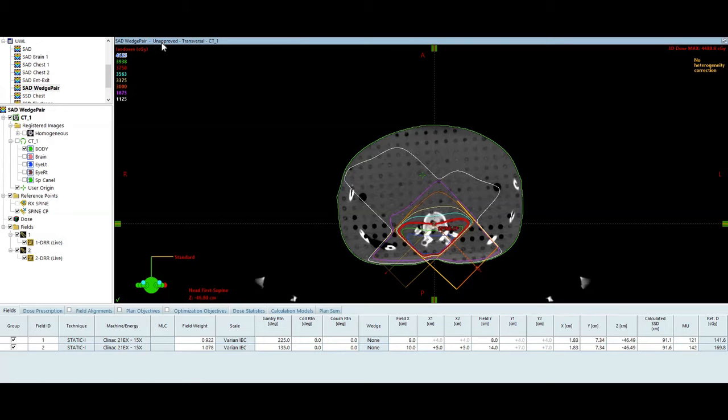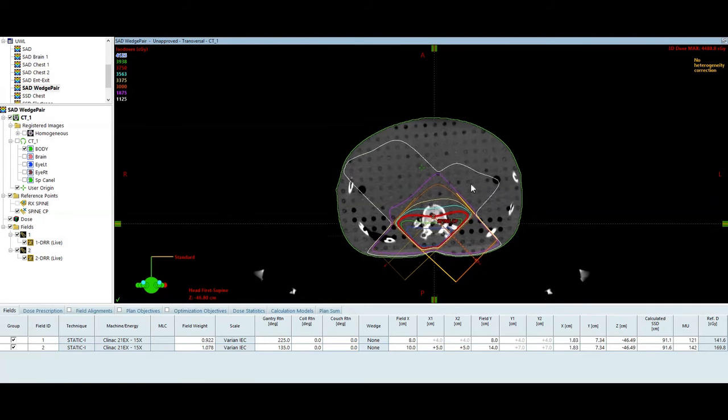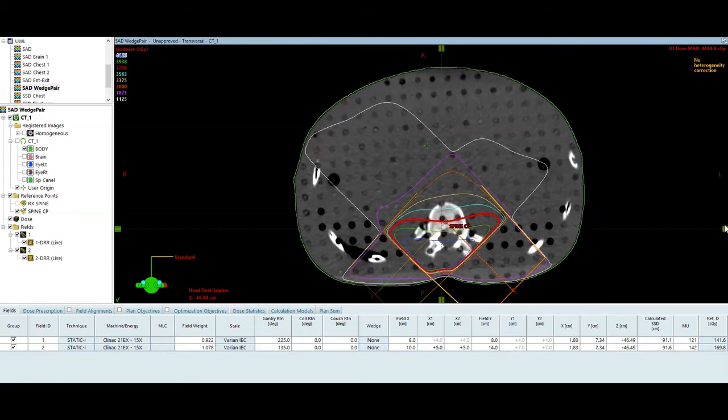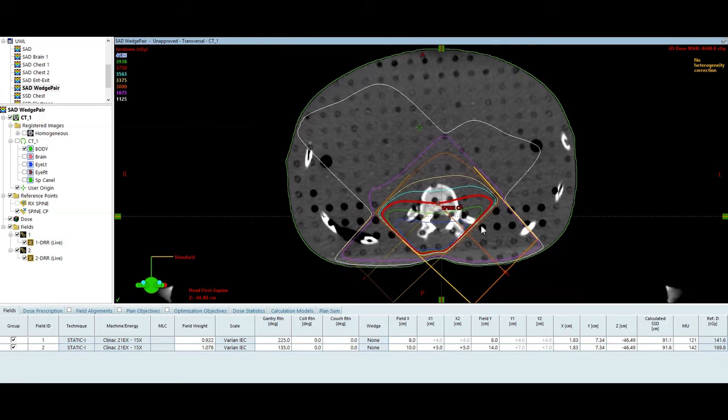The reason that we do a wedged pair is because if you have beams that are less than 180 degrees apart, that are not in a parallel opposed beam arrangement, essentially the hottest part from each of these beams contributes, and we end up with this hot spot at the intersection of the two beams closest to each other, and then it falls away and you get this unfavorable dose gradient falling from the surface of the patient. So we need to compensate for that dose gradient, and we're going to put wedges.